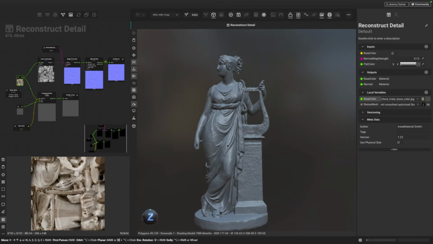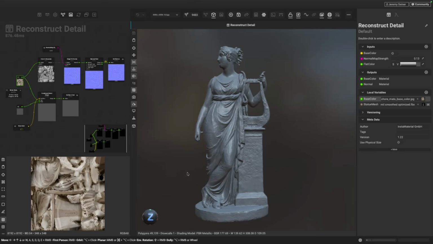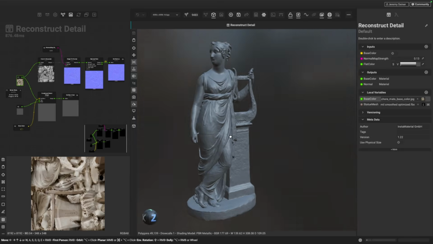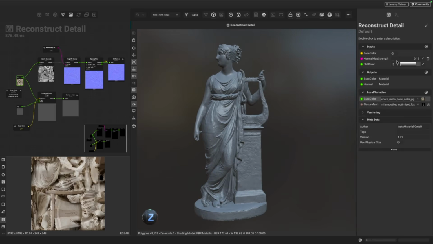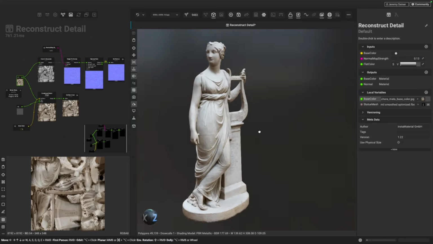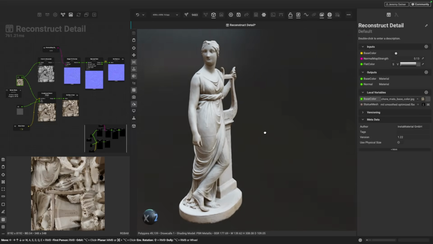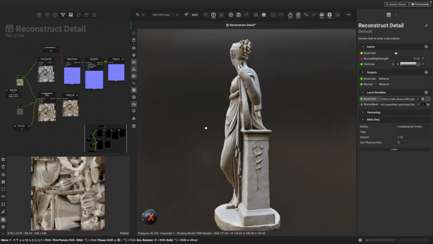So we have a much more smoothed out model here. You can see I also was able to optimize it with InstaLOD to reduce the polygon count and get a really nice result. And so I could do things like adjust the normal strength here, and you can see how if I increase this, we can bring out more of those details. I can just lower it down a little bit to make it more subtle if I wanted to. And I'm also going to enable the base color so you can see what this looks like with the additional base color map that the model came with.